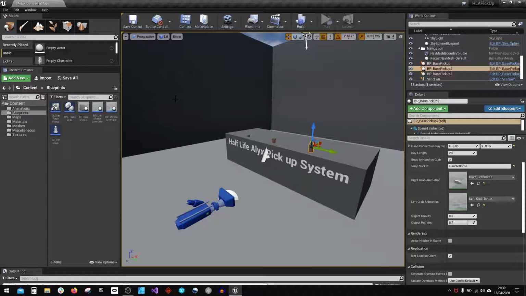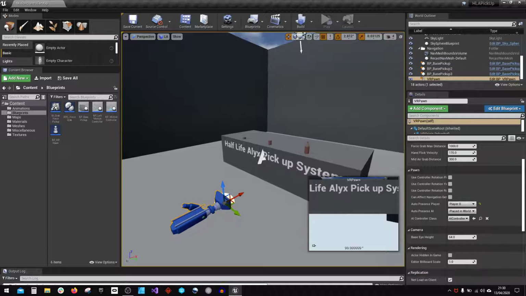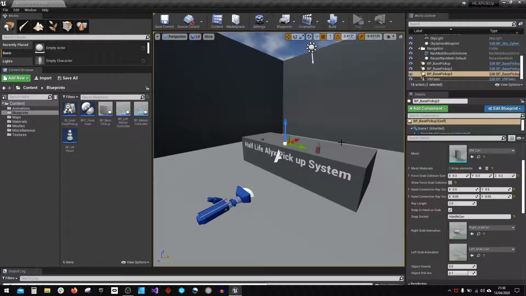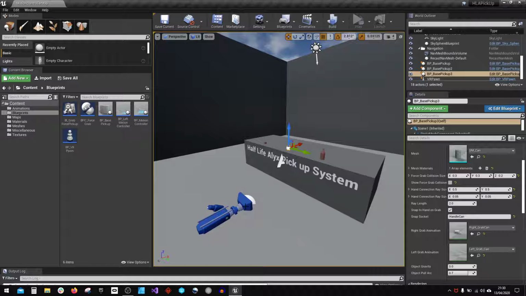In this video, I just want to go over how you can customize the ForceGrab system so that it suits your needs. Now, there are two main actors you're looking at when trying to customize these. One of them is the pawn, or rather it's not really the pawn, but the ForceGrab component that's on your motion controller, and the other one is the base pickup object. Now let's start from the pawn.